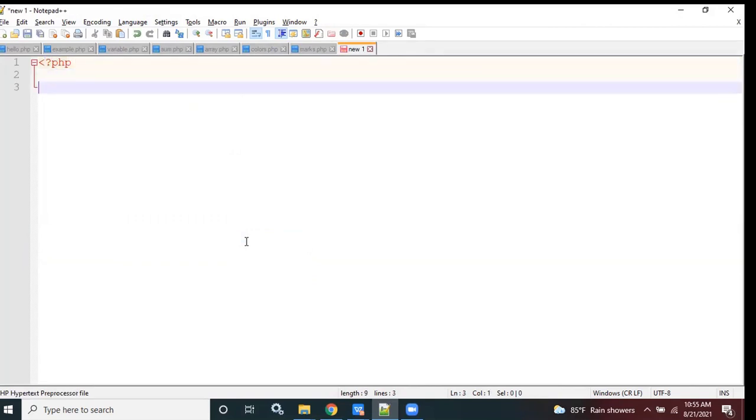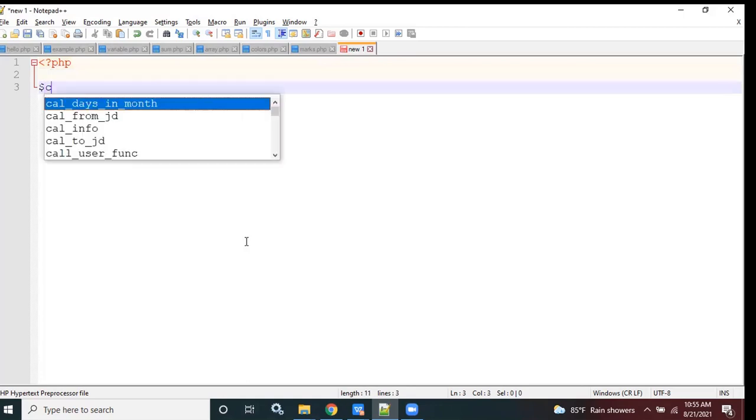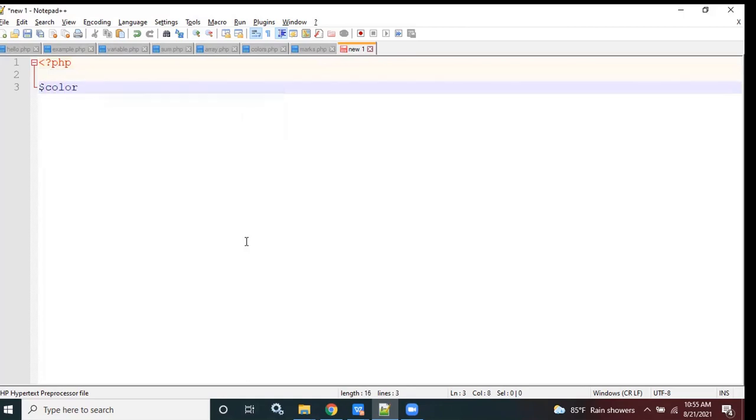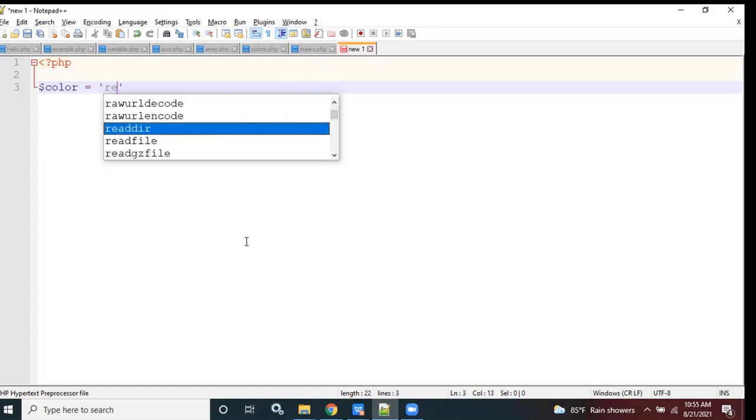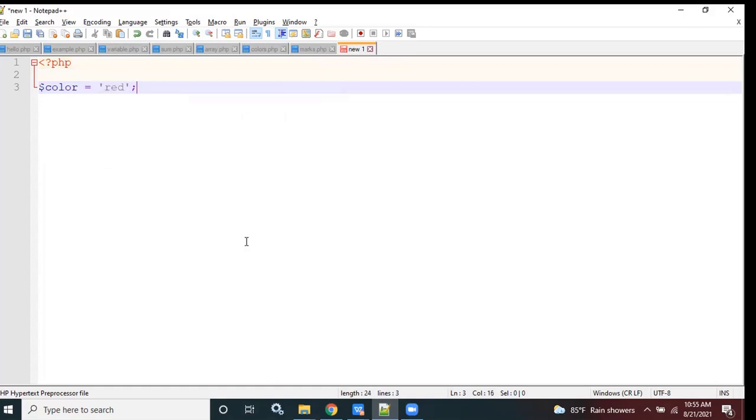Okay, so I'm going to take a variable named $color equal, within quotation I'm going to mention red. Okay, this is a string variable. Now comes the condition. Let's say if, within brackets, $color, and this is the operator, double equal.